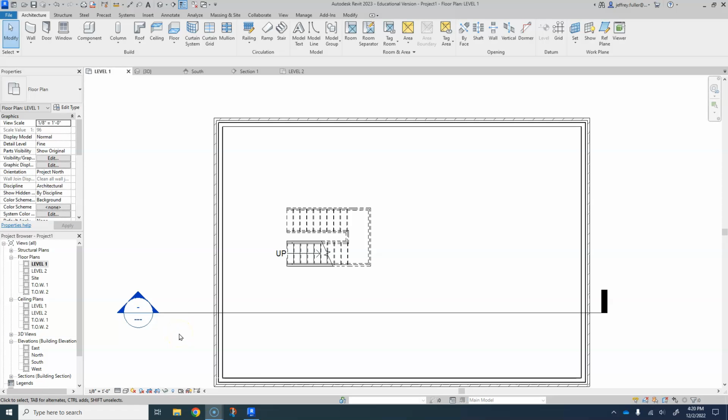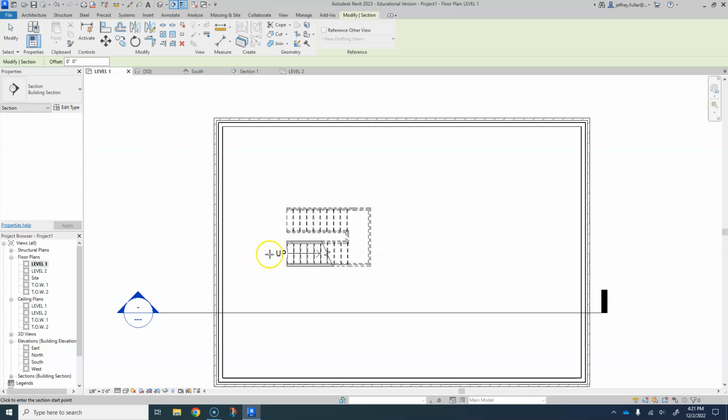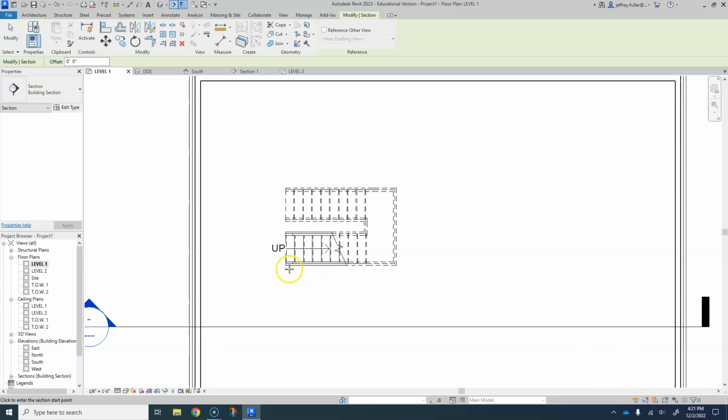All right, class, now we're going to figure out how to do a detail on our stairs. Okay, we've got to detail our stairs. So I'm going to take a section view. I'm going to draw it across the bottom part of the stairs here. This is the bottom part. You know that because if you go this way, it says up right here. So up, and then you're up this way. And I'm on level 1. Okay, that's where we want to draw it from.